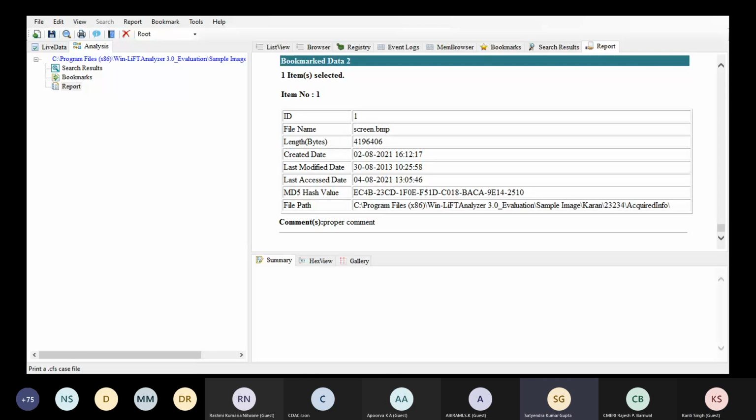Ma'am, is there any link where we can download the various sample files, case files? For disk also, it is the same as in WinLift analyzer, where we have to go to the installation folder. There is one sample image. Online, that will be limited to one. Yes, there is one website, Digital Corpora. Just send it to the WhatsApp group so others can also see it. Okay, I will share the links with all of you. But Digital Corpora is one of them. There you can find so many case studies and data sets in different domains, so that you can work on your own. Because creating the images takes lots of time, we can just simply download them from the net and do hands-on on these software. Yes, I'll share. Thank you so much.